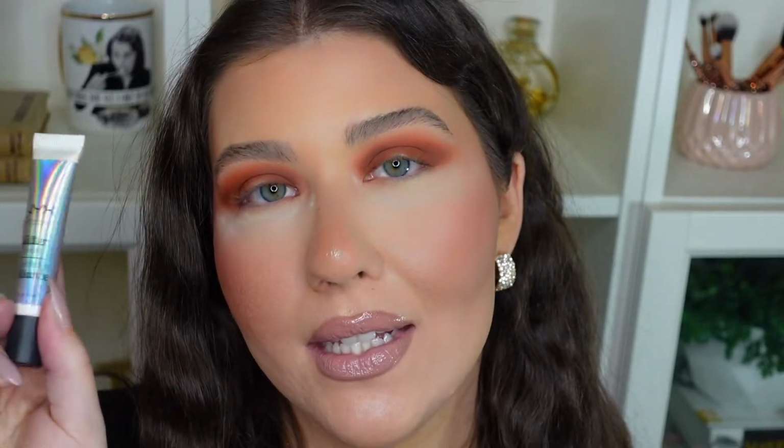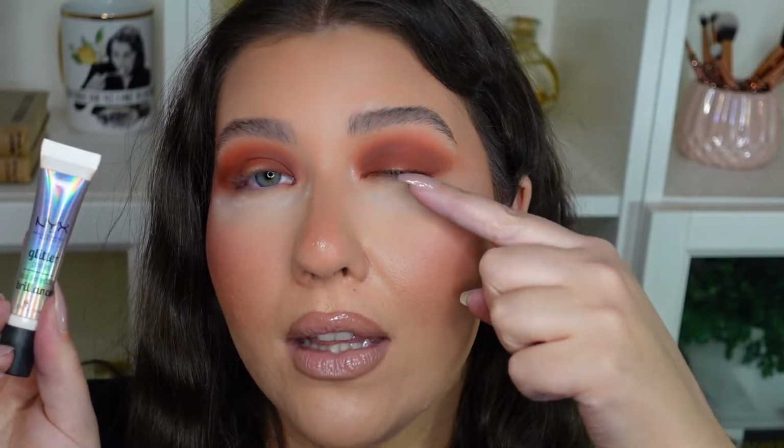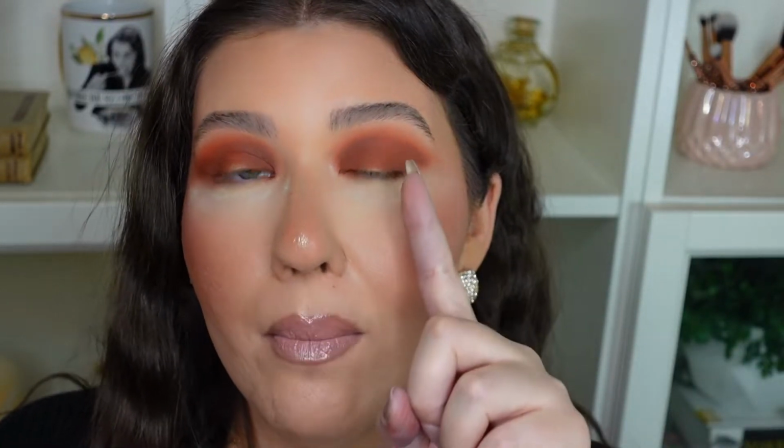So before I go in with those metallics, I'm going to use this NYX glitter primer, and I love using this whenever I use metallics or glitters because I just feel like it does make the shadows pop even more and last longer. So I'm going to place that just on the lid and middle area there because I am going to create a type of halo eye. So I'm just focusing it on the middle area and just above the crease.